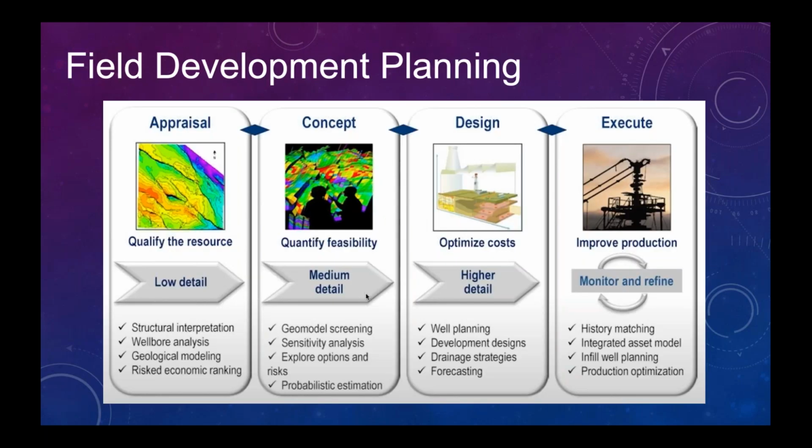So look at this. The approach is quite simple. Initially, at the appraisal stage, we know very little about our structure. We know very little about our reservoir. We just have one well, and that is very limited to a certain location. The field is considered green. We know nothing. So in this case, the amount of detail required at the appraisal stage is quite minimal.